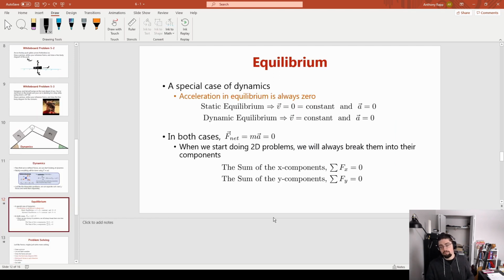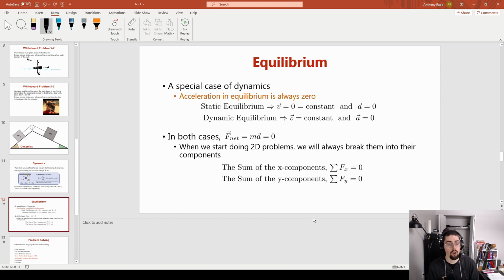So, let's imagine a common scenario that we will see oftentimes: the case of an object being in equilibrium. Equilibrium, generally speaking, means no net forces. There can be a lot of forces. It doesn't have to be no forces. It can be a lot of forces, but all of them sum up so that the final net force vector is equal to 0 in both x and y. There are two possible cases because of that.